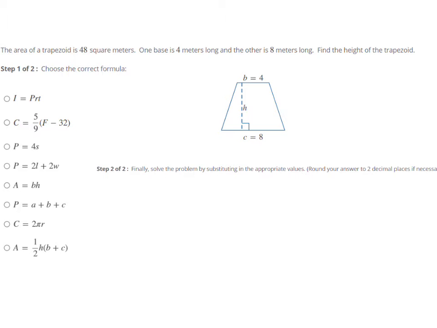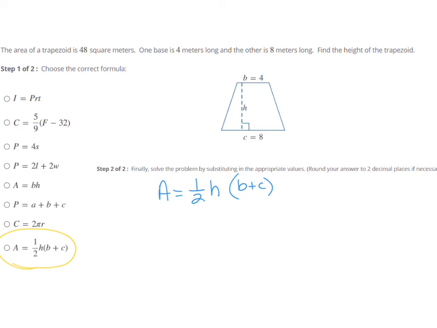The first thing that we want to acknowledge is which formula would be the correct formula for the area of a trapezoid. And so of this whole list, and I kind of included this list because we'll use some of these different formulas throughout this lesson, this one right here is the formula that we want for the area of a trapezoid. So what I'm going to do is take that formula and use it. The area of a trapezoid is 1/2 times the height times the sum of the two bases.